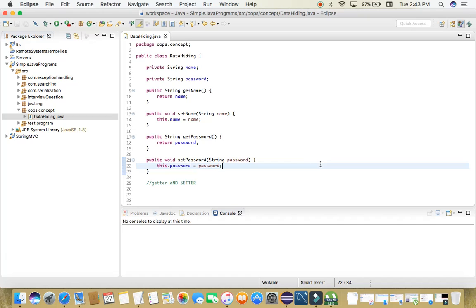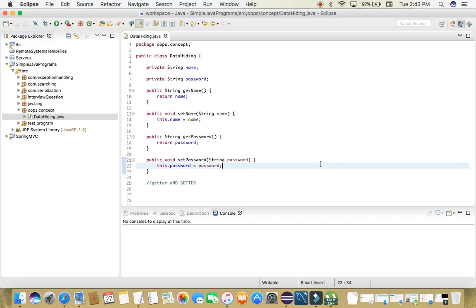For example, if you are turning on your fan, you just tap a button for on, and you can't see the internal details. So this is abstraction, that we are not highlighting our internal implementation.